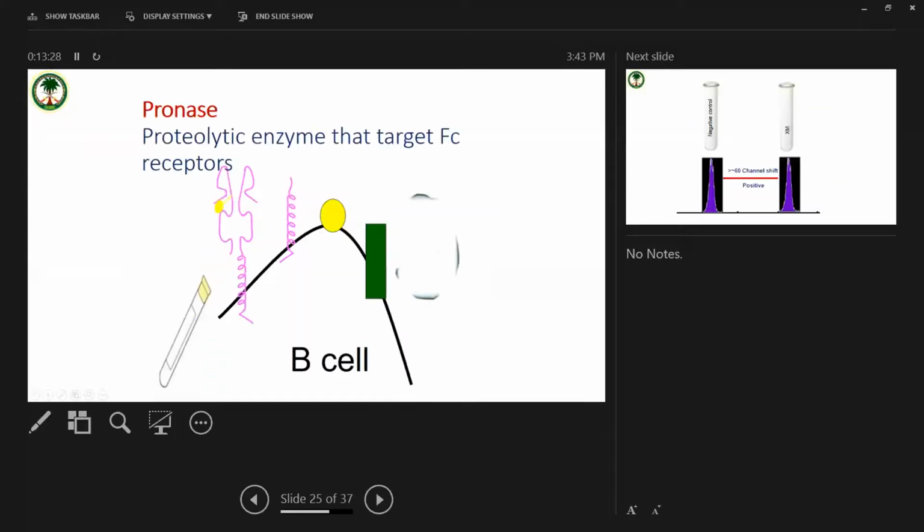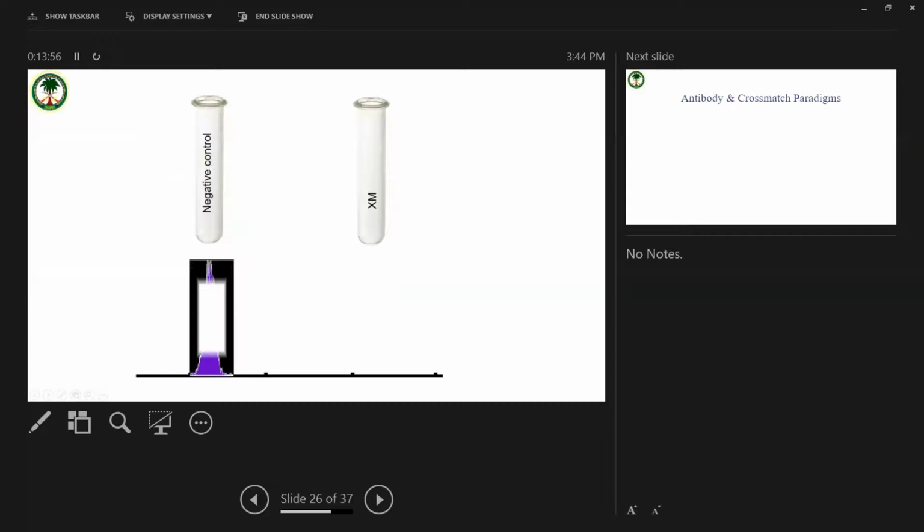to increase the sensitivity of the assay. Therefore, we use an enzyme called pronase. This is a proteolytic enzyme that targets the Fc receptor, mainly CD20, to remove those and leave the HLA, and by applying that, it will increase your sensitivity. But again, we also have to understand the concentration and the time of using this enzyme. It has to be adjusted and QC'd very, very well. I'm not going to go deeply into the technical aspects of how to use the pronase.